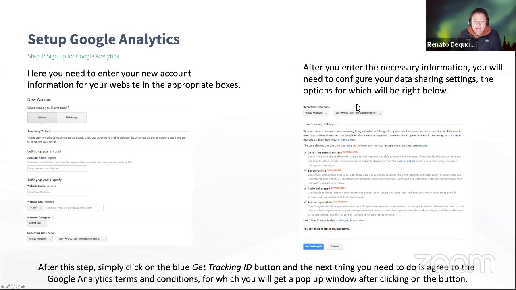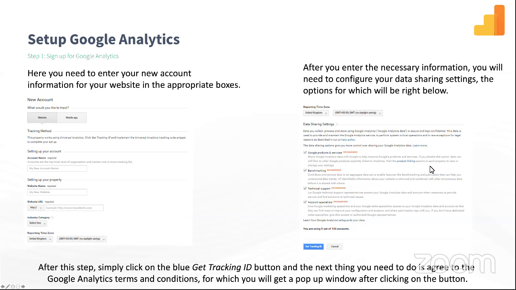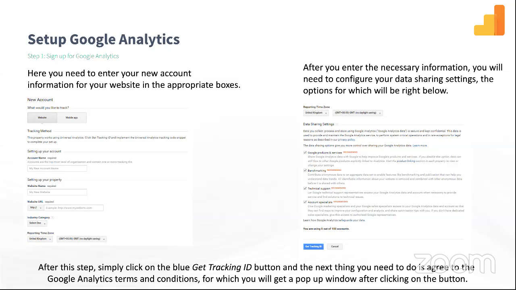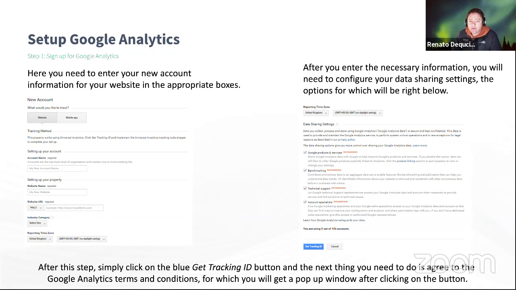Once you've done that, you will set up your data sharing options, which will then lead you to your tracking ID. This is where it becomes quite technical. And I know from the previous session, there were some people that had challenges with some of the ways to install this. If you have a webmaster or somebody that's helping you develop your website, you can send them this information and they'll help you stick it in the back. Or there's a simpler way of loading tools that'll help on the back of your website, but we'll get to that.